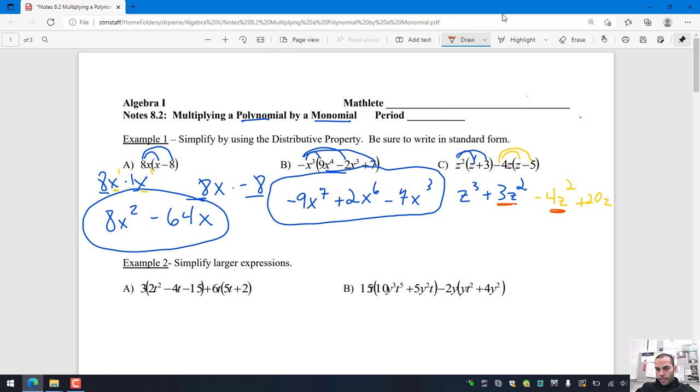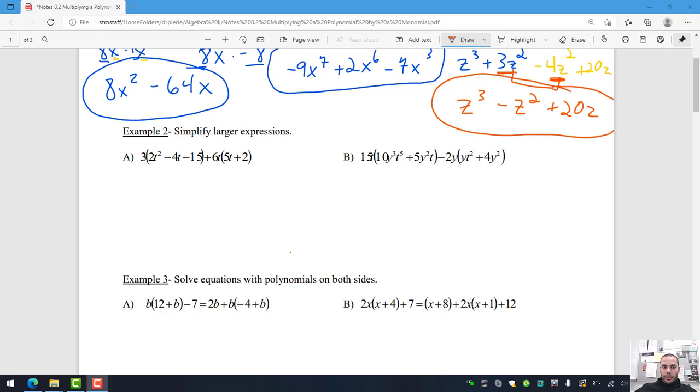They both have the same base raised to the same exponent. They're both z squared. So if I have three z squareds, and I subtract 4z squareds, 3 minus 4 is just -1. It should be a minus z squared once you squeeze these guys together. But nothing else is combinable, so I leave the rest as is. Z cubed plus 20z. This is my answer in standard form with terms combined.